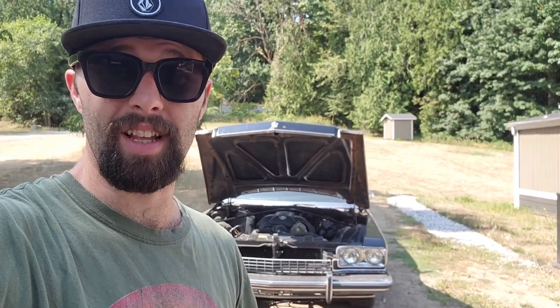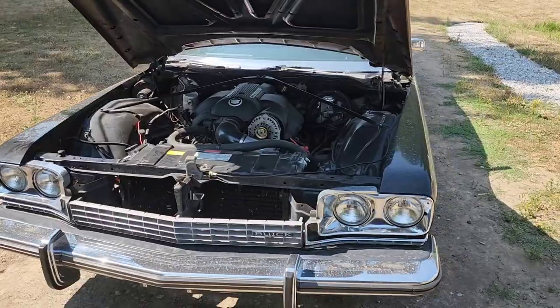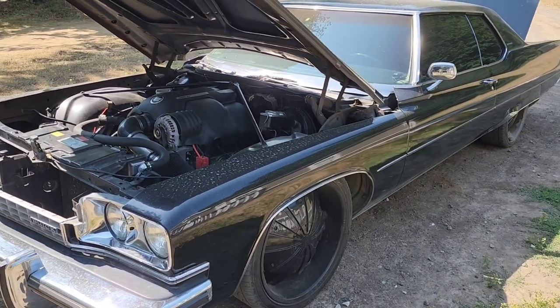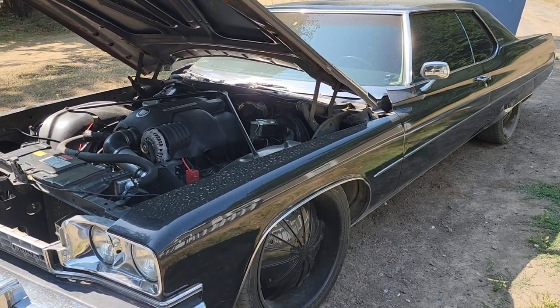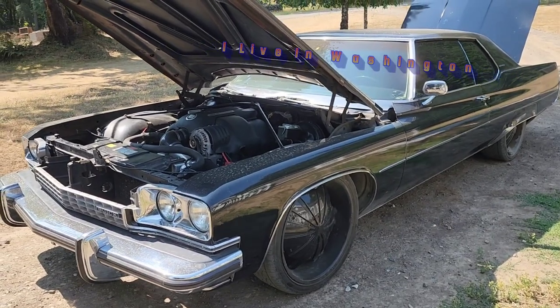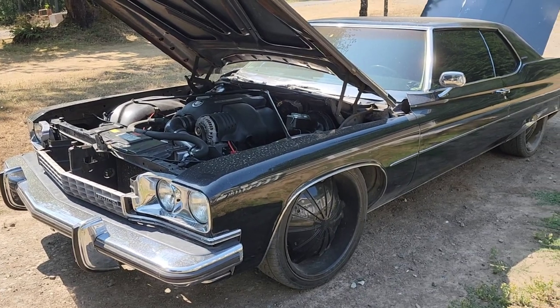Today, we're going to take a look at my LS swapped 1973 Buick Electra. Alright, so I've never really done a full video on this car. I bought this car, I picked it up out of Tempe, Arizona. I don't know, somewhere by Phoenix, Arizona. Drove down there, picked it up, drove it home, and it made it back. We only had one little hiccup.